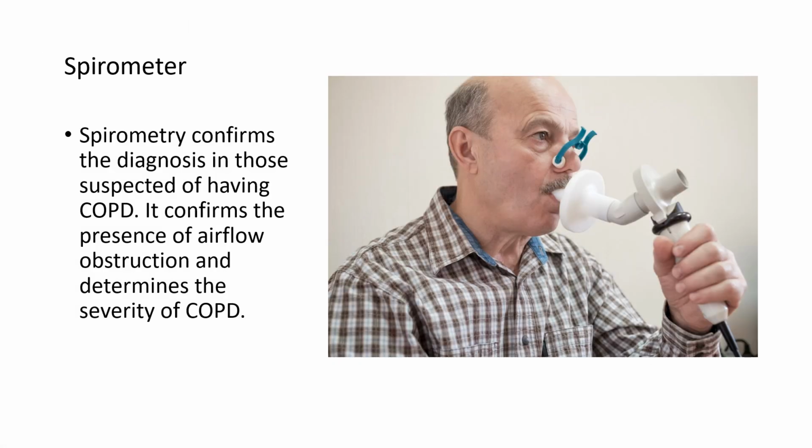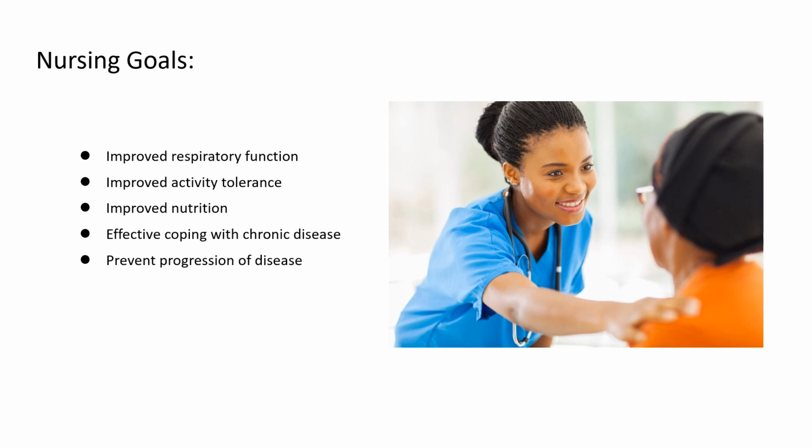There's a little information about a spirometer, and as you see, they will clamp the patient's nose so air cannot get in and out of the nose. It confirms the diagnosis in those suspected to have COPD, so it measures how well the lungs are inflating and deflating and at what force. It confirms the presence of airflow obstruction and determines the severity of the COPD, so what level of COPD this patient is at.